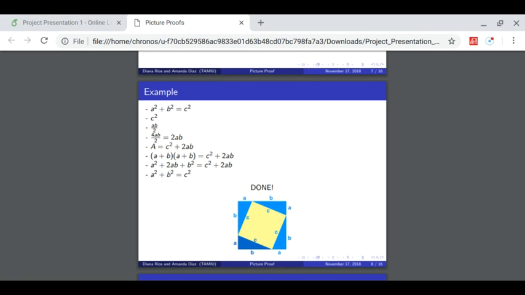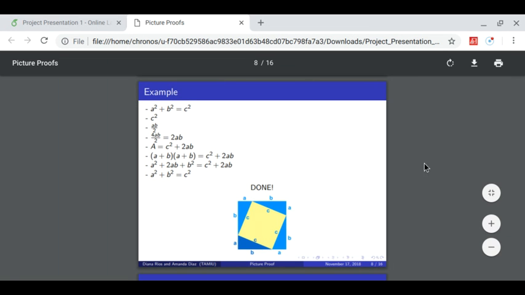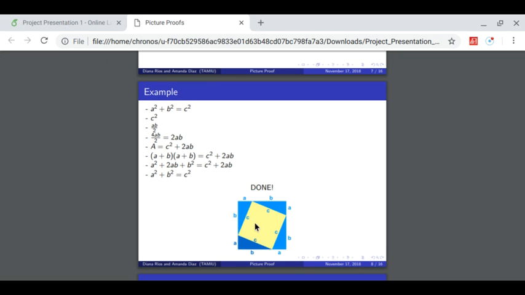The Pythagorean theorem states that a squared plus b squared equals c squared. Starting off, we have two squares with sides A and B and one square with side C, C being slightly smaller than the one with A and B. Square C is going to have an area of C squared. Now, having square C inside of the big square, we form four right triangles with sides A and B.